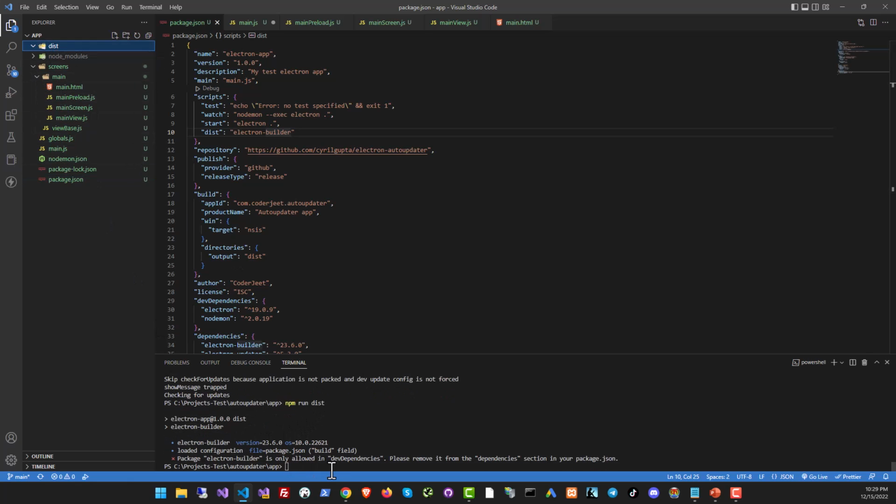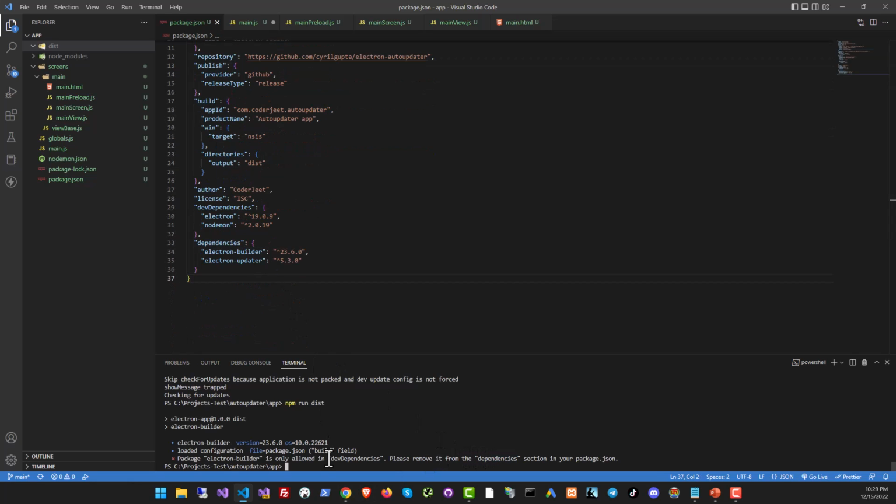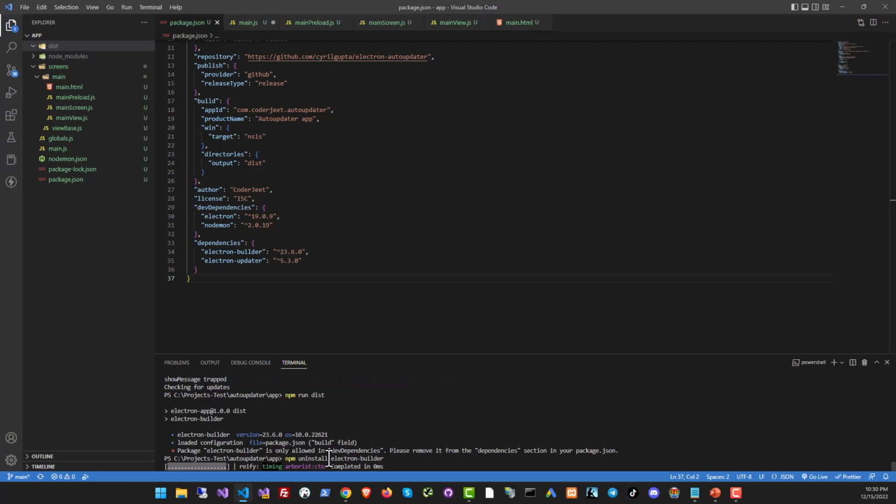So we've got a problem over here because Electron Builder is only allowed in dev dependencies, and we put it in the dependencies, which is not allowed. So we're just going to uninstall it. npm uninstall electron-builder. Here we go.